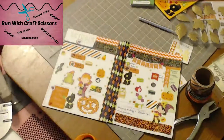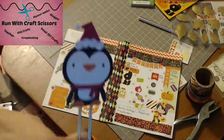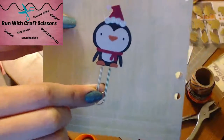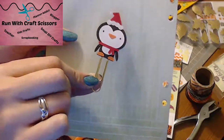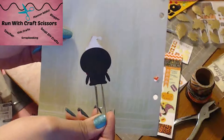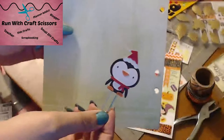Okay. So, I've only gotten a bunch of one kind of paperclip made for Christmas time, slash winter, really. And it is this one. Is he dry yet? Yep. He's dry. So, here you go. That's a big reveal. He's a cute little penguin, and you can see there is glitter on his hat to give it that fluffy, shimmery, icy glow. Okay, so this is my paperclip. That's the back. So you still see the back of the little hat, but I just did a black back on him, so you don't see the ugly thing.